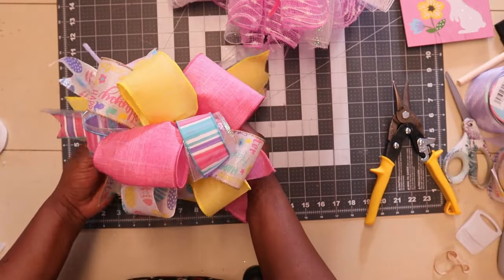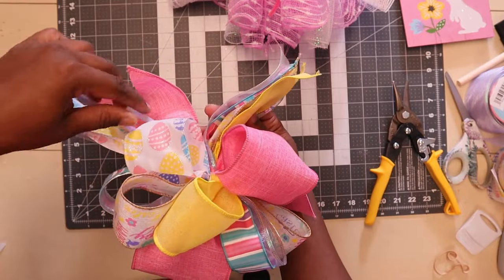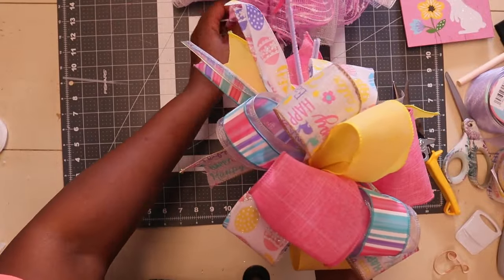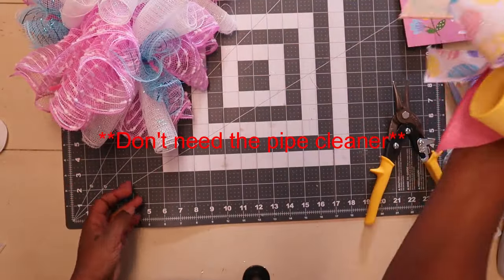Okay, here's my bow. It's complete. I have my little Chanel stem to tie onto my paint stick frame. So I'll set this to the side.